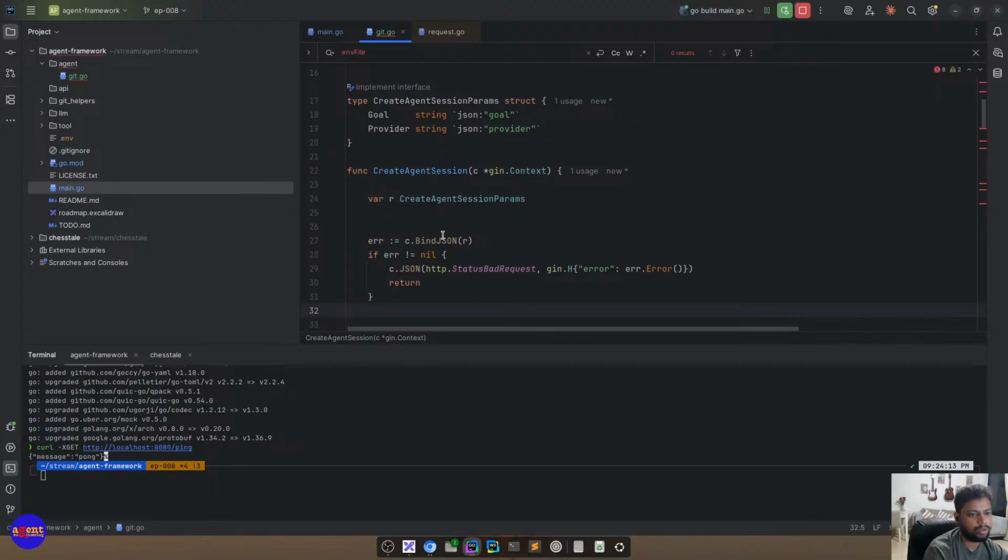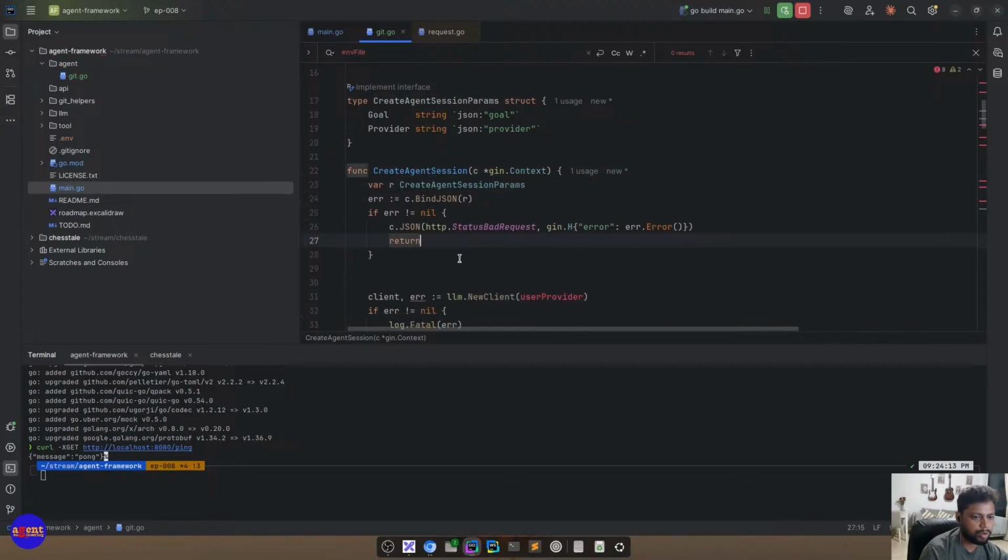Oh, so this is the way to do it. I looked it up.